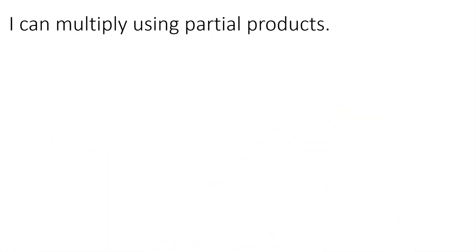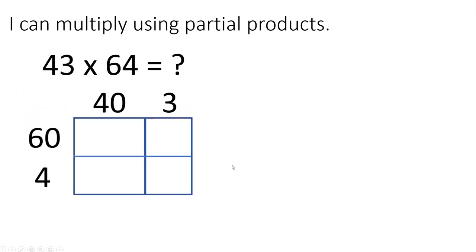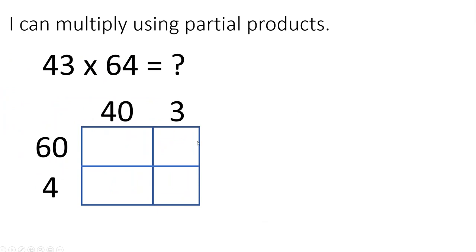So let's try partial products, which is the same thing as the squares, but we just write them in lines versus in the squares. So let's go. Let's try a new problem. 43 times 64. I'm going to think the squares just to show you how it's all connected. But we're going to write it more the traditional way where it's on top of each other. It doesn't matter which one goes on top because the commutative property of multiplication means I can switch either one around.